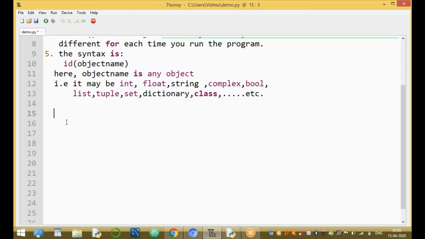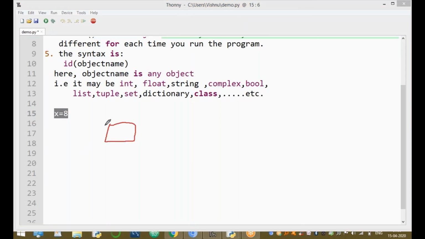For example, x equal to 8. What is x? x is an object of the integer class. In C language, C++, and Java, x is called a variable. The memory allocation is stored like this. Here, x is a variable, and the value assigned is 8.